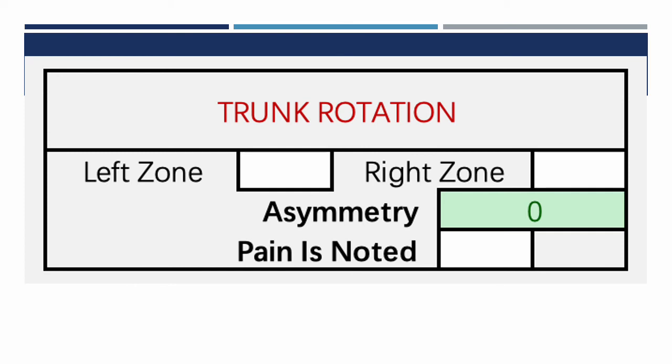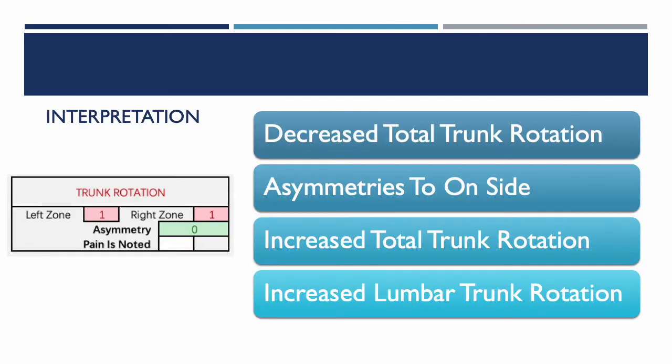So as you can see here, our sample score, left zone, we would put a 1, 2, 3, right zone, 1, 2, 3, symmetry being the difference between the two and if there is any pain. So here we see a sample assessment for the thoracolumbar rotation test. And once we get all this data, we've got to interpret it again. What are we looking for?